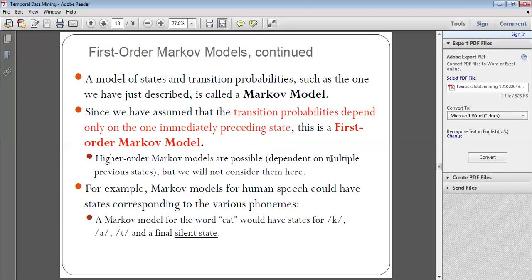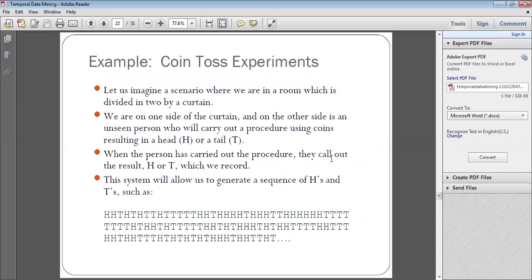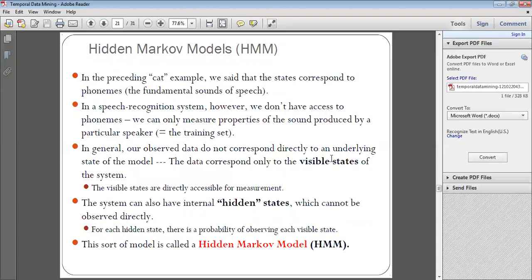And this is the model. Besides this, there is also another example called the hidden Markov model. What is the hidden Markov model actually? The word hidden here represents some internal hidden state which cannot be observed directly. These states do not happen every time, but they are the possible situations that may occur.